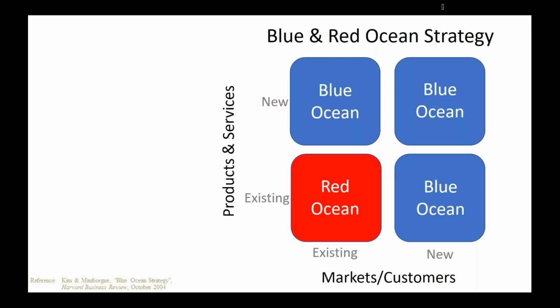So you have blue ocean and red oceans. To get yourself oriented, you have products and services on the left axis, and then you have markets and customers down on the bottom, your x-axis. Where you have existing markets and customers and existing products and services, that's a saturated market, a saturated location where certain products and services live and who they're useful for. But what's really important, in the age of business and even in government, is that whenever we can produce new products and services, that's a new blue ocean to explore.